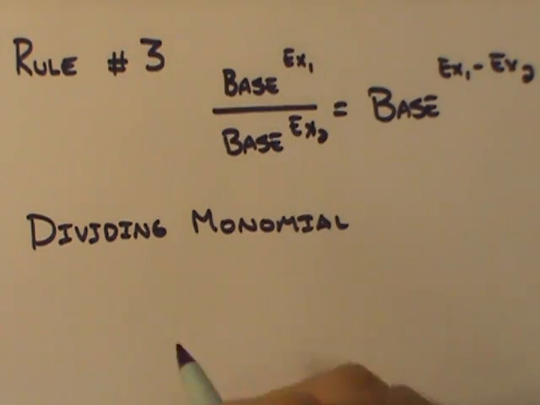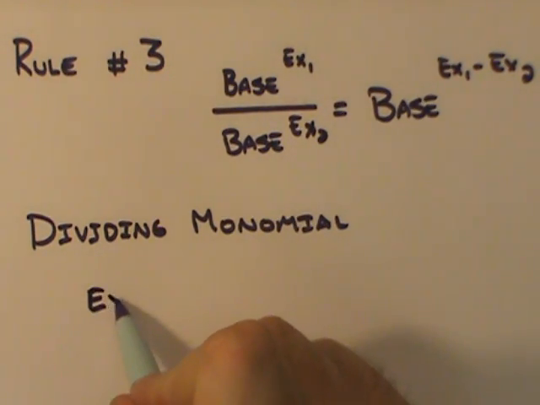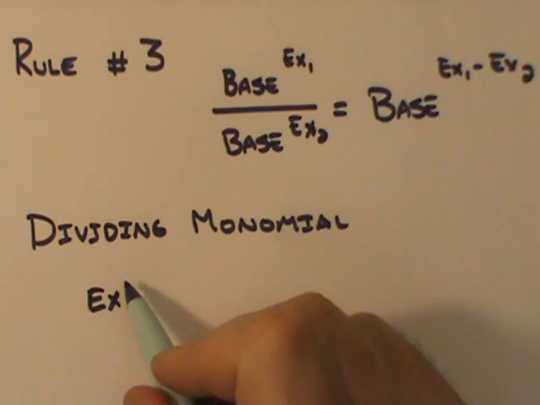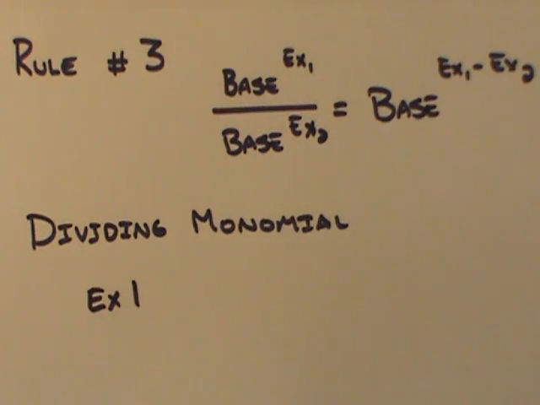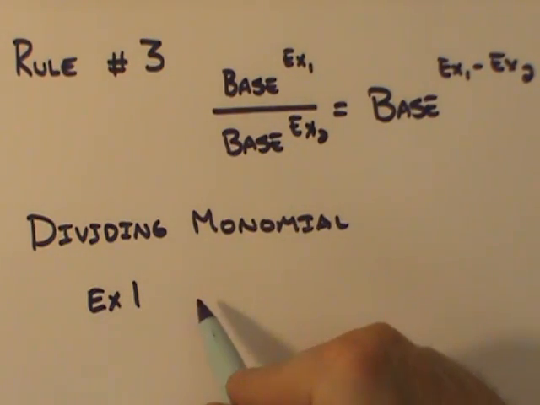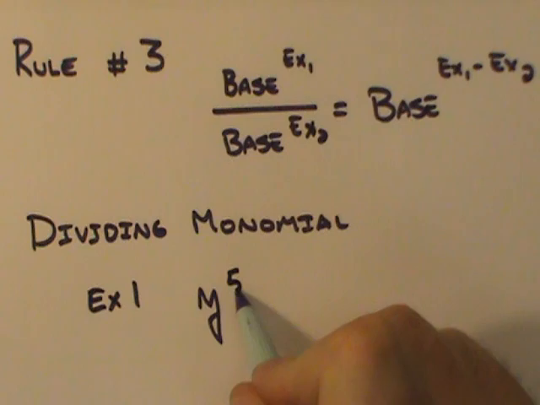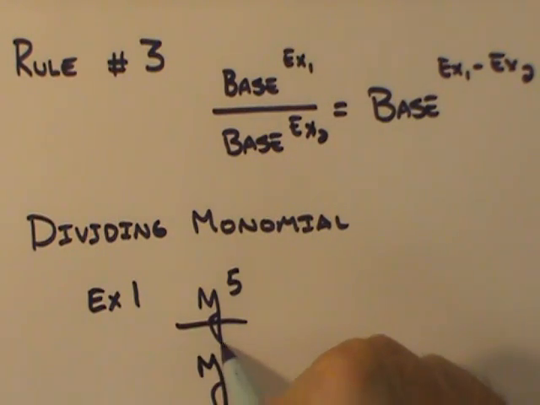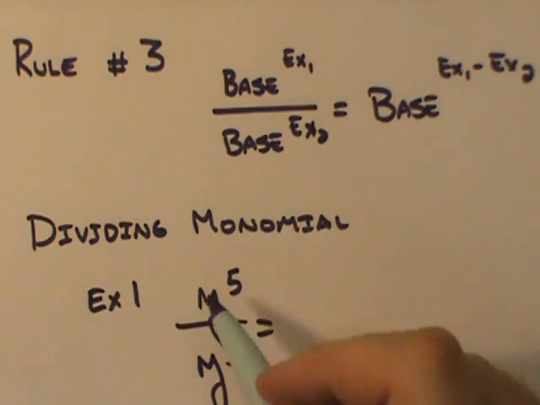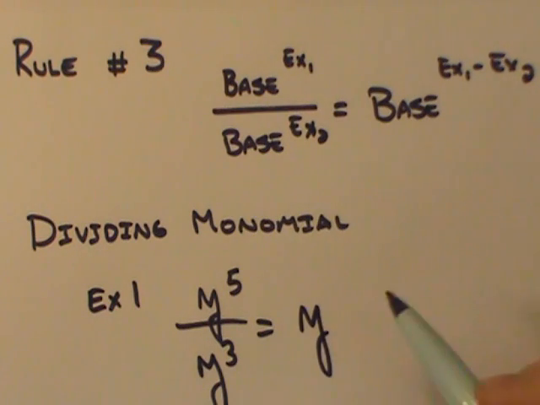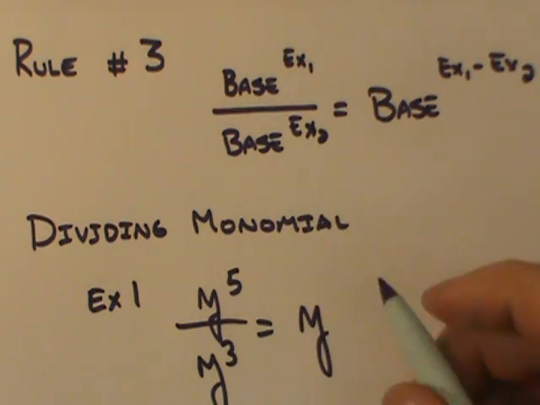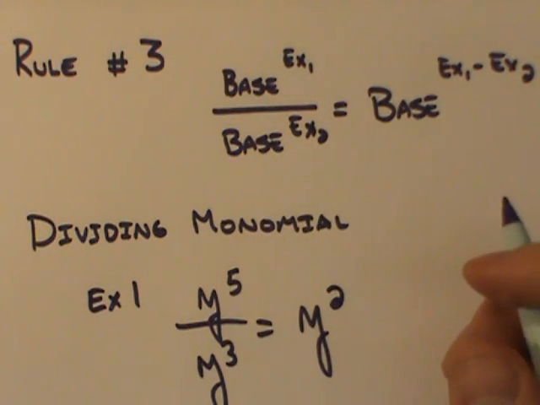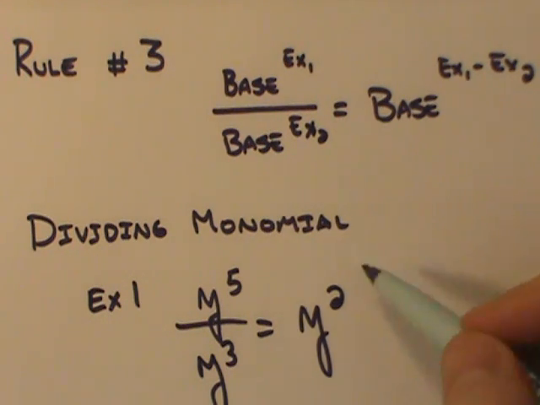This is all fine and dandy. I'll give you an example of this, but I really don't use this idea very often. And so I'm going to teach an alternate way of doing the problem after I do this example. Essentially what it says is if you have something like y to the 5th over y cubed, that's equivalent to keeping the common base of y and saying 5 minus 3, which is 2. The only problem with this is when you go negative.